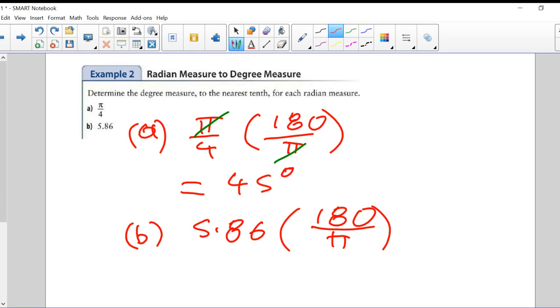What are you getting when you do that? How many degrees is that? You can put that in the chat. Let me see what people are coming up with when they do that on their own. Right? Okay, it did say to the nearest tenth. So to be accurate, we should actually put 335.8 to the nearest tenth. And of course, I'm going to put my degree sign in this time, right?